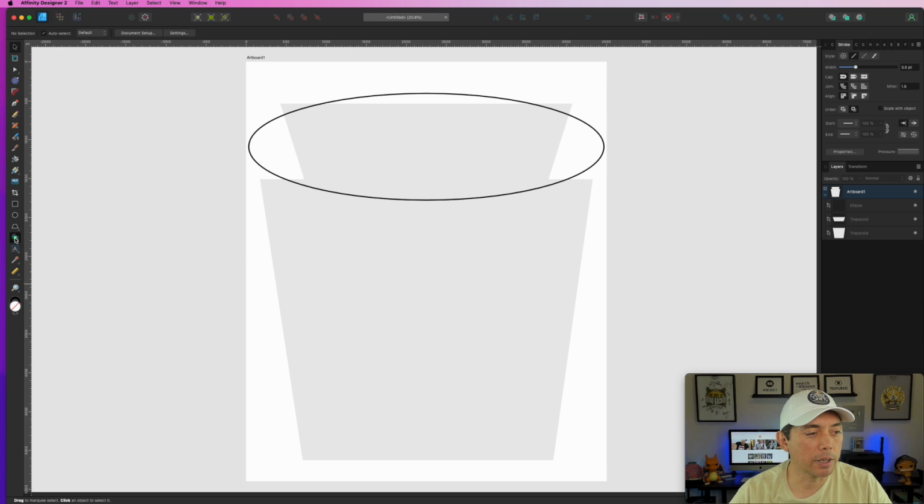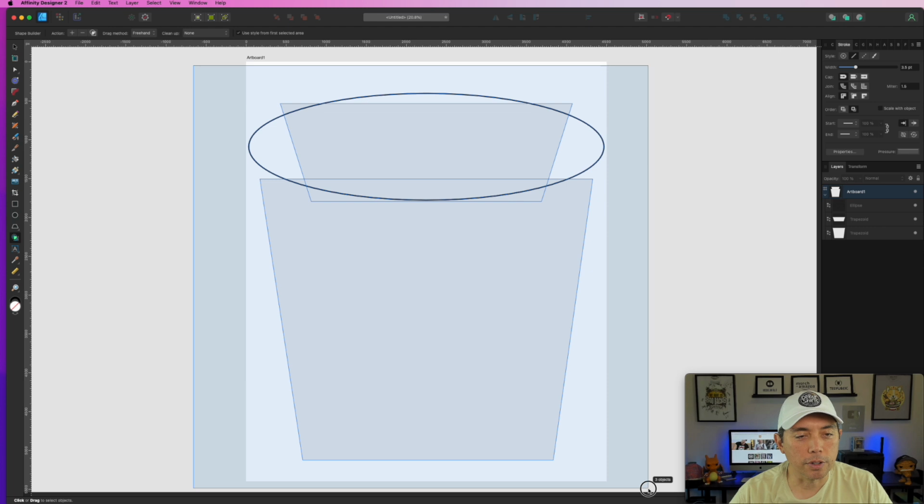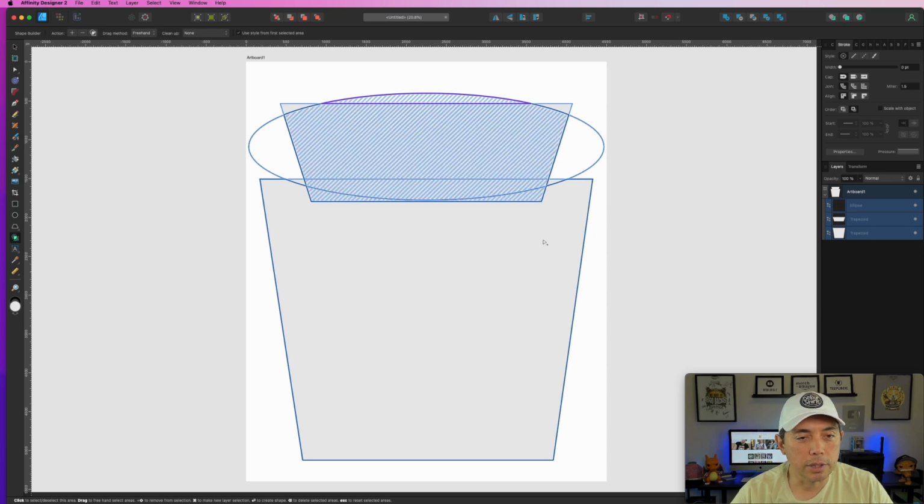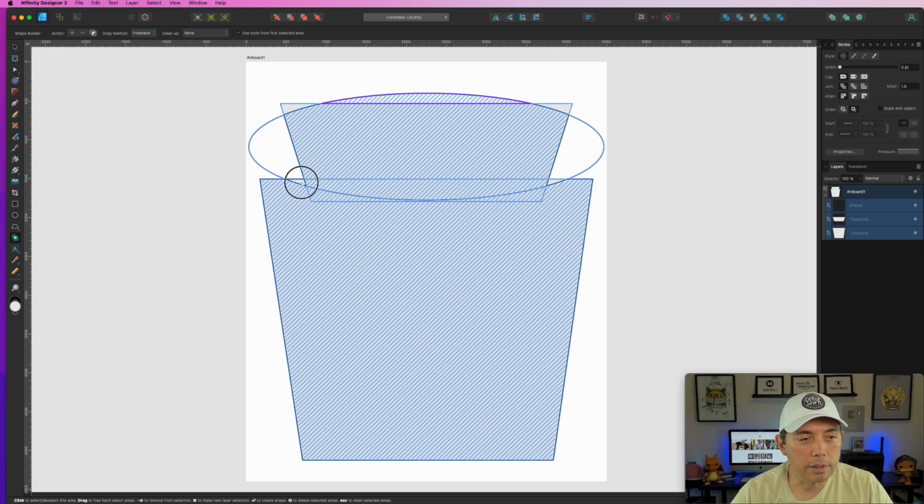So let's come in here, click on that. And the shapes that we need are inside. So we're gonna have to select all of these first, like that, and then select the ones that we want. So we want this one, and we definitely want this one, and these two here, and this little one right here. But we don't want these two.